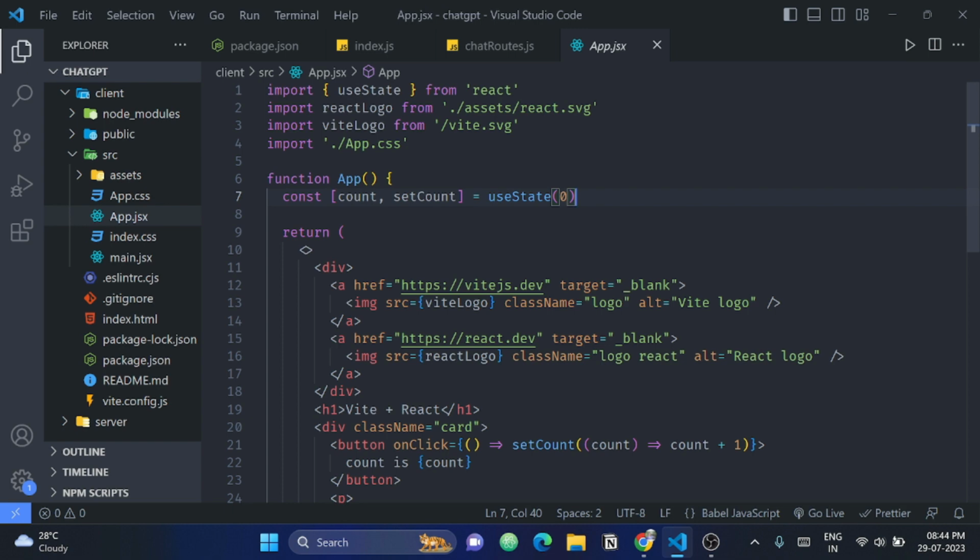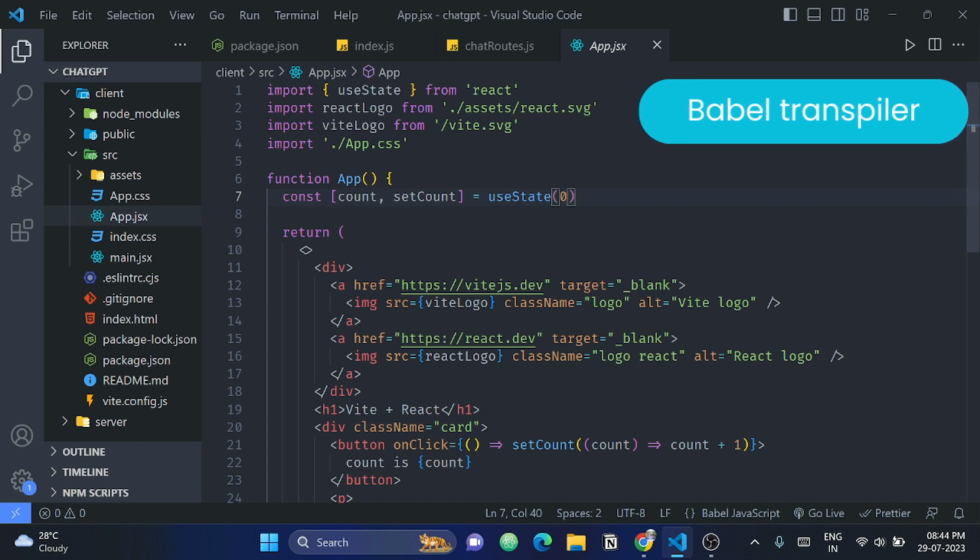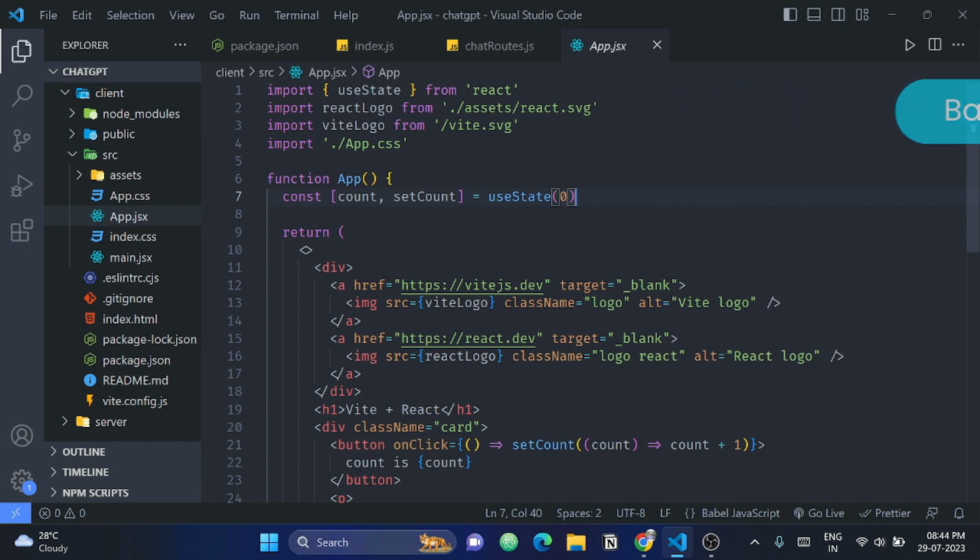The browser does not understand JSX directly. You have something known as a Babel transpiler. It's not a compiler, it's a transpiler. You can read about Babel as well. Babel helps you convert the JSX into something which is understood by the browser. The syntax written here looks a bit weird because there are HTML tags and also JavaScript written within it, but this syntax is nothing but JSX. So this was a brief about what we are doing. This is for those who are using Vite for the first time.